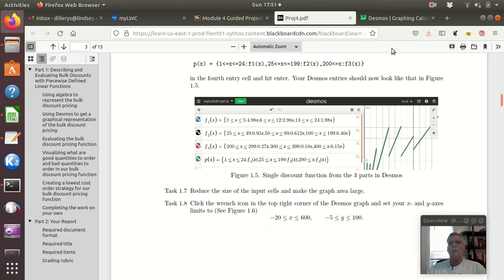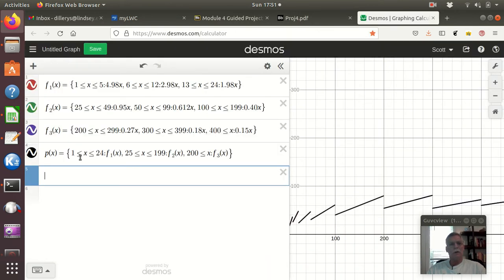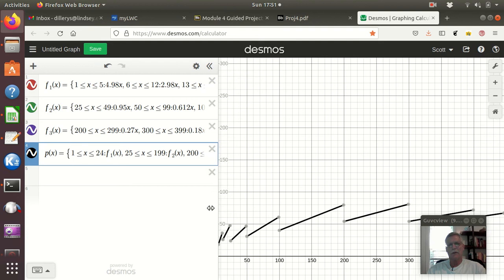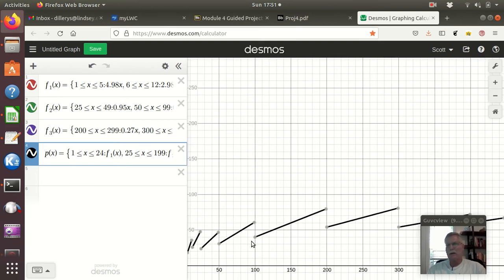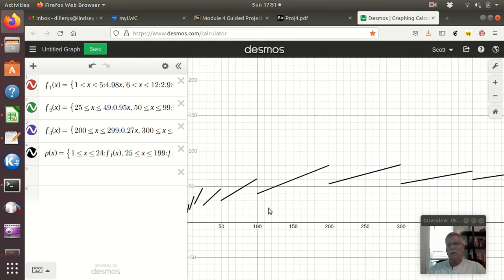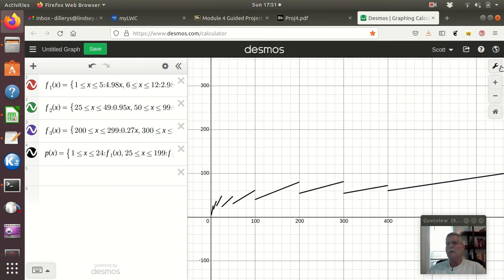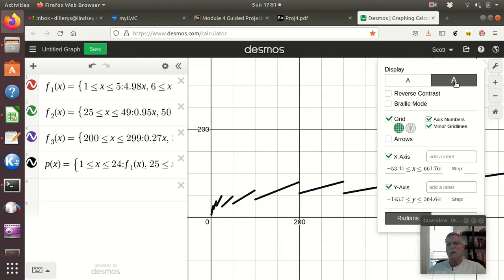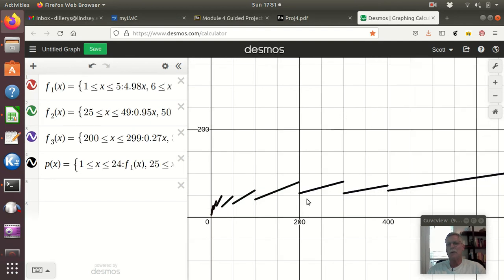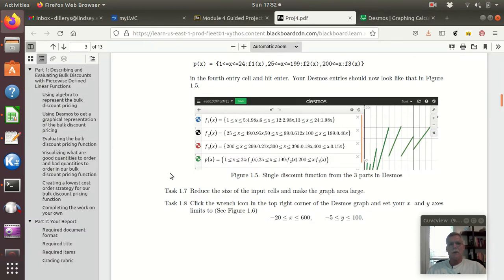And we do that, and now I see that this one covered everything up nicely, so it's in black, and everything I see here at this point is in black. Again, I can make a nicer picture to show you all by doing that, and so you can really see it show up now. So I did that.